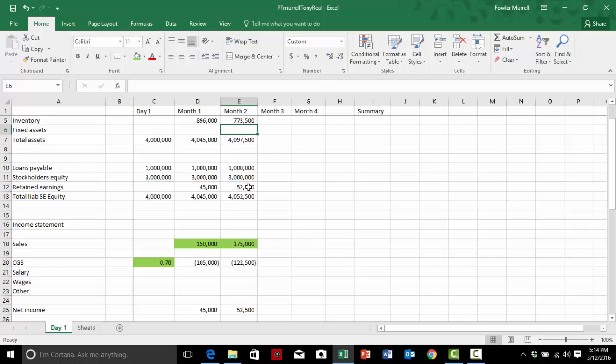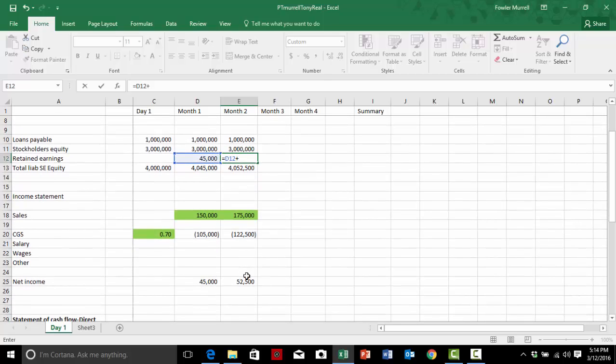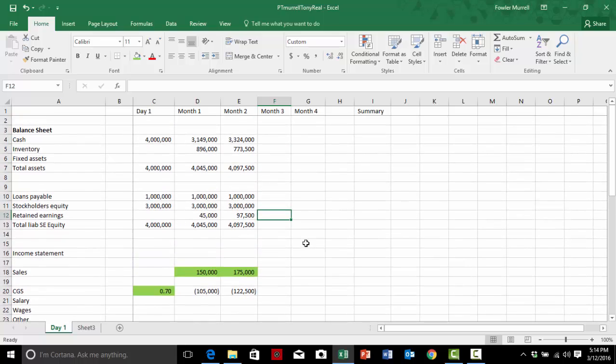This is retained earnings for month 2, but this should be retained earnings for both month 1 and 2 because it's cumulative, and that didn't happen. So let's make that happen now. That number will equal that plus month 2's net income. Okay. And now they agree. Our total assets agree with liabilities and equity. All right, so that's our balance sheet completed.